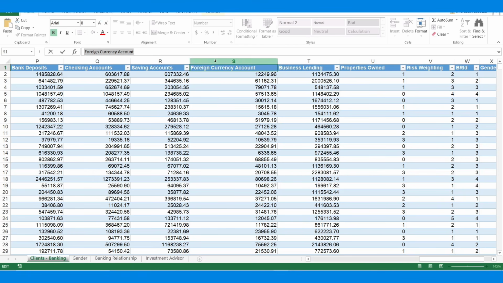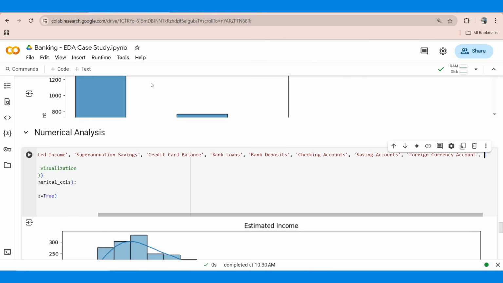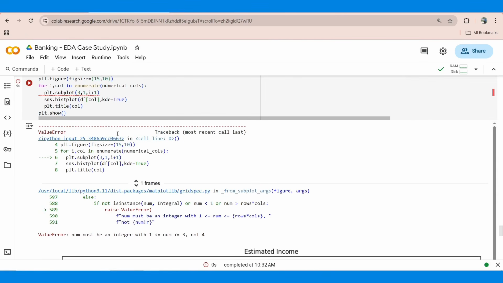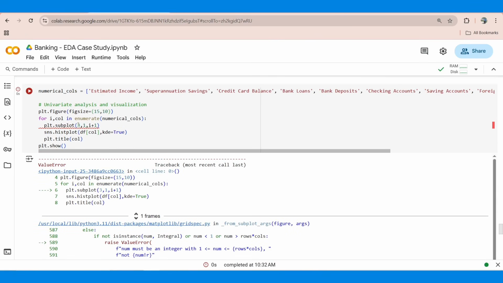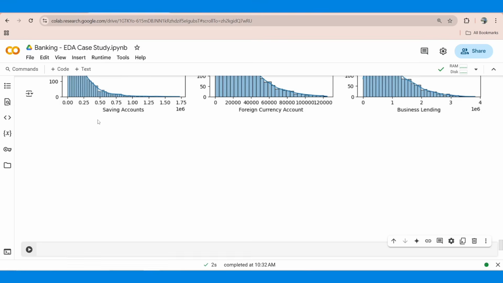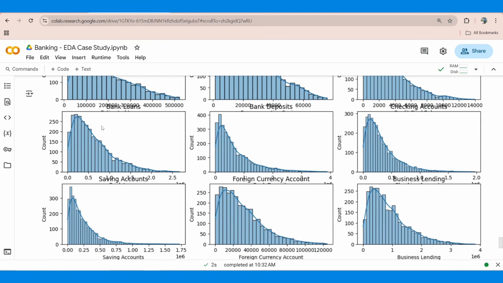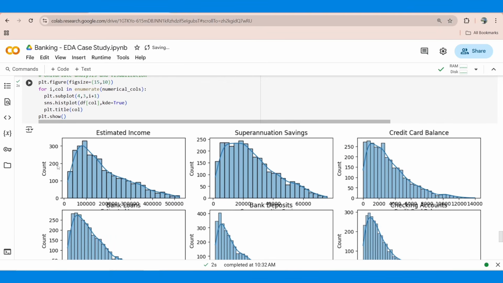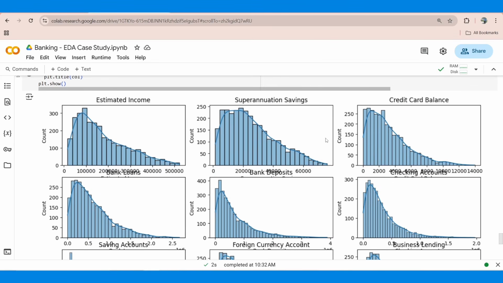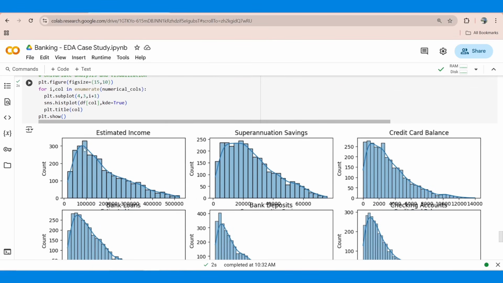And then business lending. My bad, my bad. Right? Cool. You can see somehow all of them are skewed. All of them are right skewed, right?